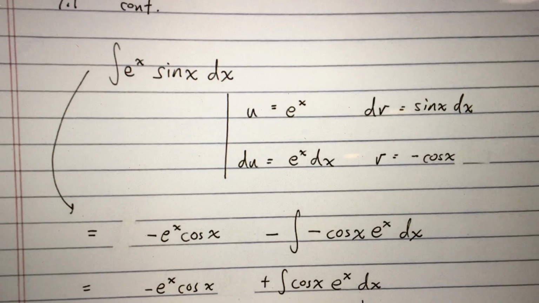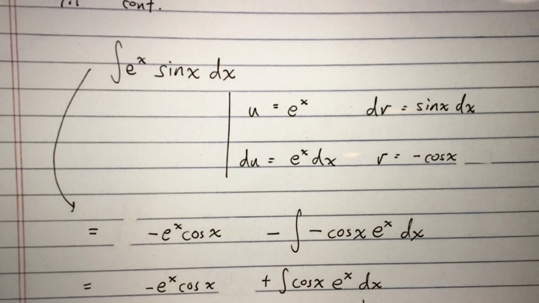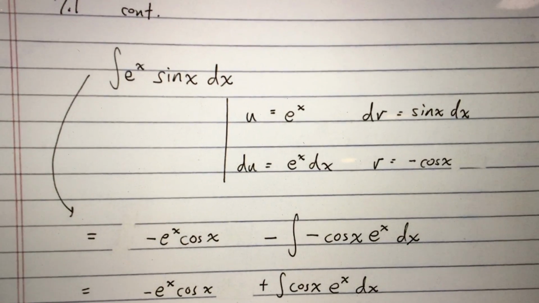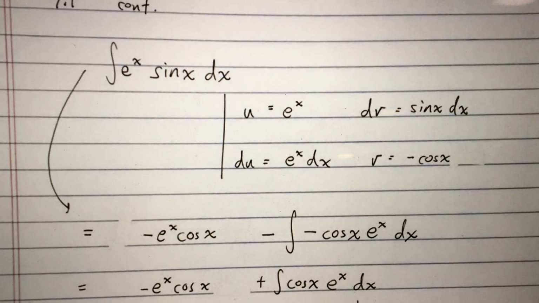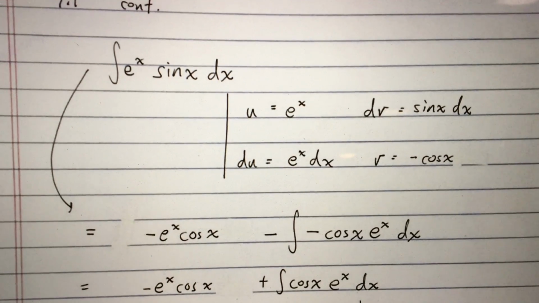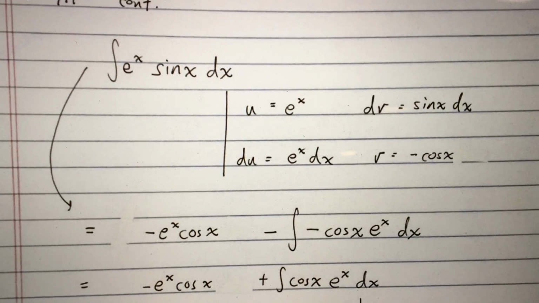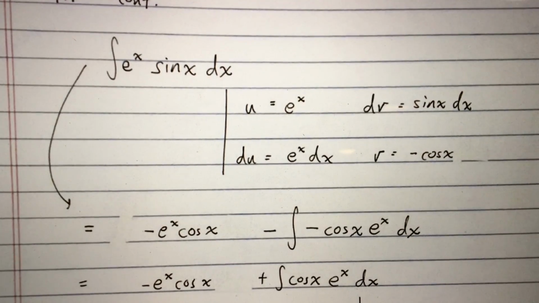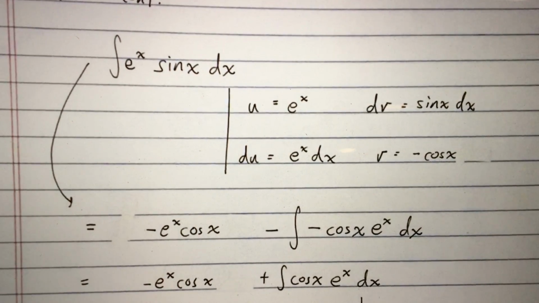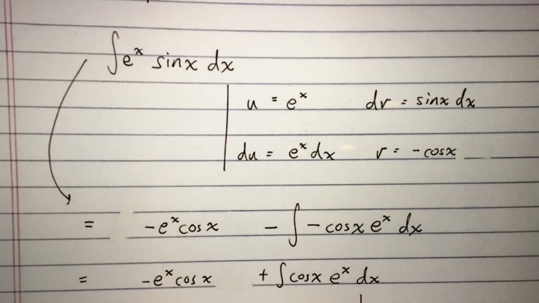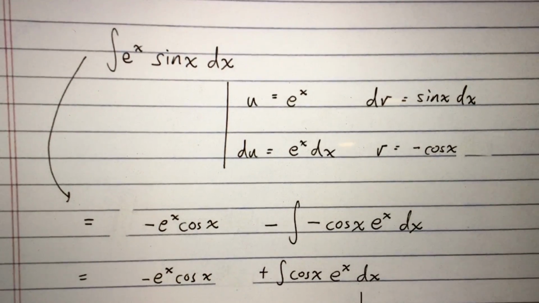We can't find the inside function and then the derivative of that multiplied on the outside. No, it looks like two functions multiplied together. So we have u equal e to the x, dv equals sine x dx, and that's the best idea to try because e to the x is its own derivative, so at least it doesn't get more complicated. And then the antiderivative of sine is negative cosine. You need that minus on there.